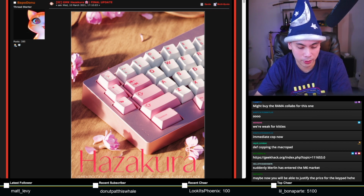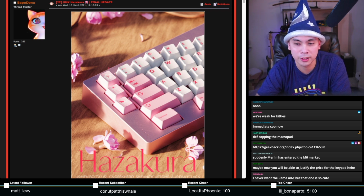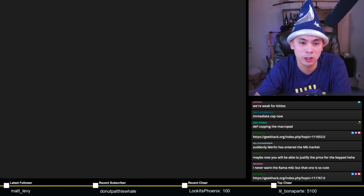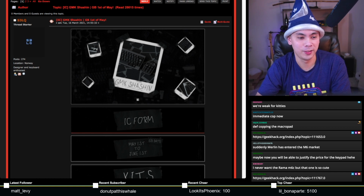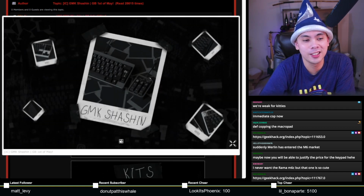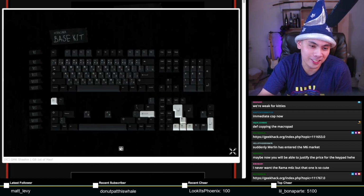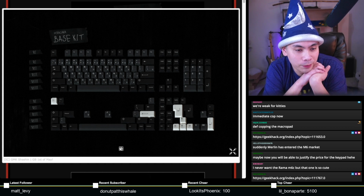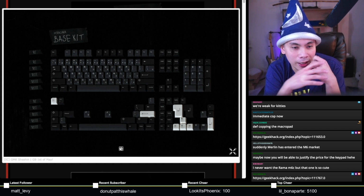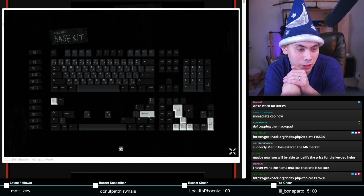All right, next up is another key set which I'm not sure how to pronounce, but here we go. This one is GMK Shashin. I think that's how it is. Who knows? And yeah, this is another dark colored key set. Hopefully you guys can see it properly. I know the background is black, so black on black just makes it more difficult.